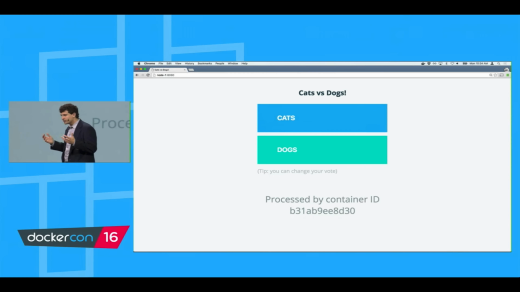So why is that interesting? Why is that important? Well, typically in an application like this, you would put an external load balancer in front of it. You would put an Amazon ELB, F5 in an enterprise, an Azure load balancer. All of these are host-aware load balancers. They're not container-aware. But because of this routing mesh, what we're essentially allowing you to do is use these legacy, non-container-aware load balancers in order to load balance your containerized application. So that's something we're just very excited about.